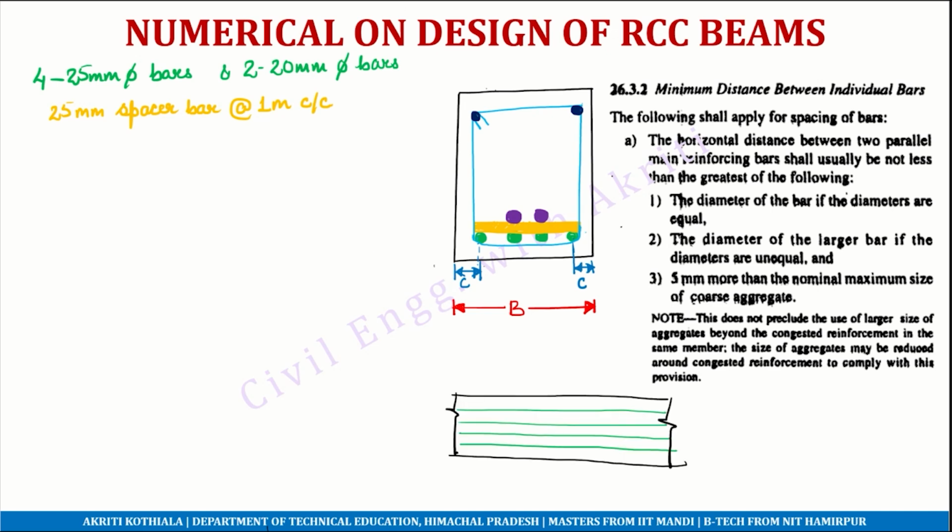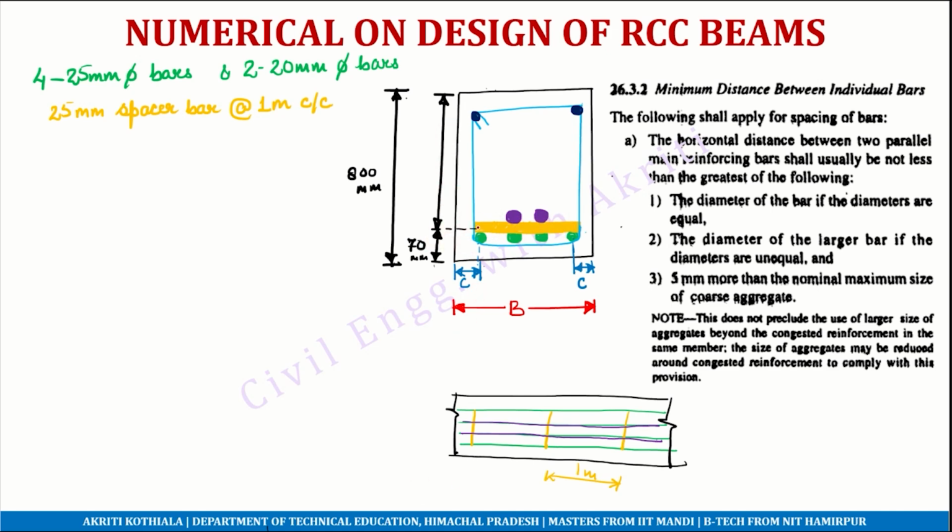So let's say this is the beam. These are the lower bars which are provided. So we will provide a spacer bar here. A spacer bar here. Then after an interval of 1 meter, there will be another spacer bar, and then there will be another spacer bar after an interval of 1 meter. Now above this spacer bar, we can easily provide the 20 mm diameter bar. So we can keep it here. So this is how the spacer bar works. Now when we provide this arrangement, the effective depth will be till the center of the spacer bar.